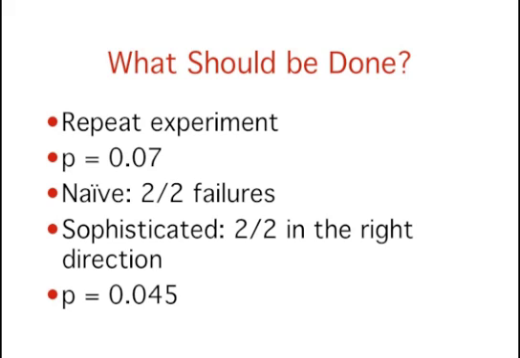What should the researcher do? A reasonable course of action would be to do the experiment again. Let's say the researcher repeated the experiment and again found the new treatment was better than the traditional treatment. However, once again the effect was not significant and this time the probability value was 0.07.